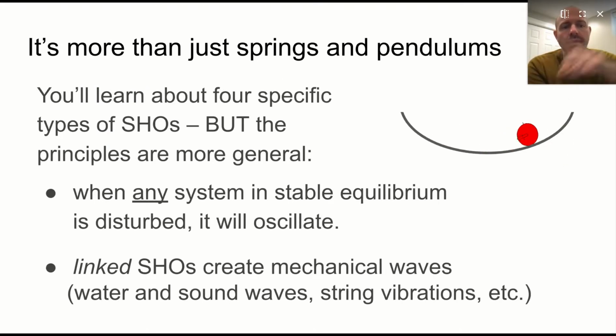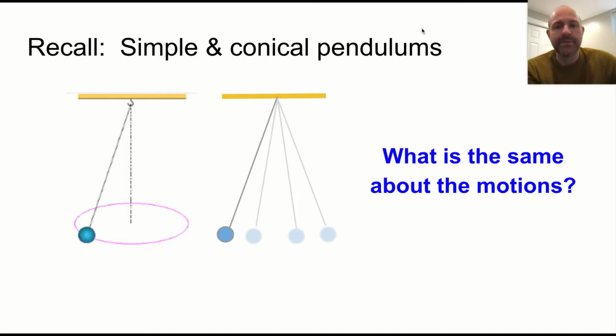It's also other things, right? If you just have a ball rolling at the bottom of a bowl back and forth, that could be a simple harmonic oscillator. A lot of the mechanical wave systems we think about, like the sound generated by a speaker vibrating, can also have waves generated by a simple harmonic oscillator, which is interesting as well.